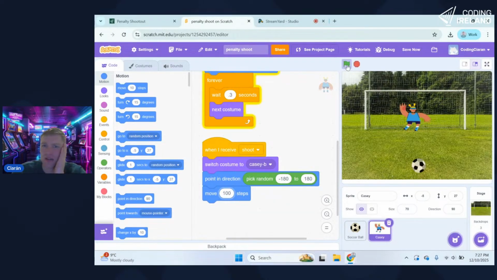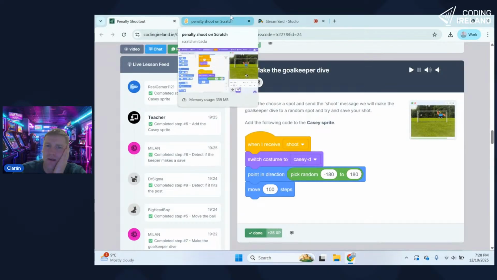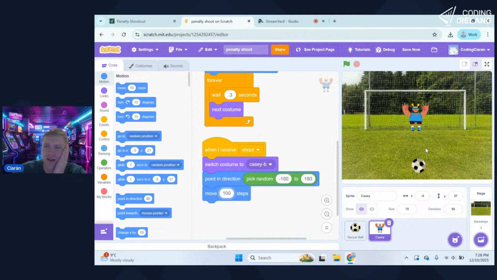So let's say if we do this, let's have a go of it. Oh, she came out towards me. She keeps coming out towards me. I feel like it's a bit too close so she can't run out towards me. She saved that one.